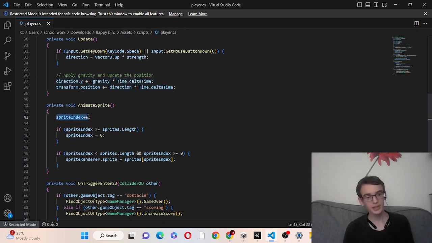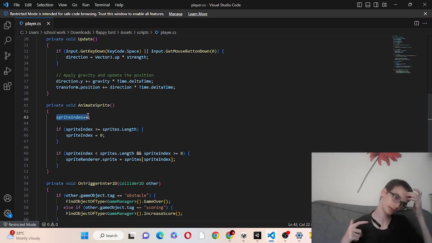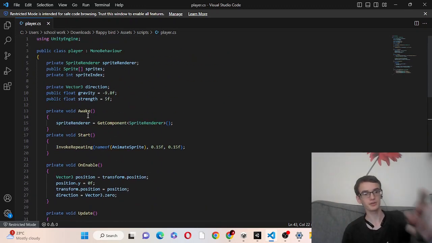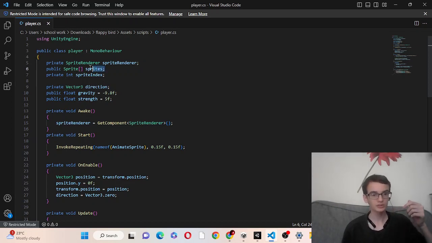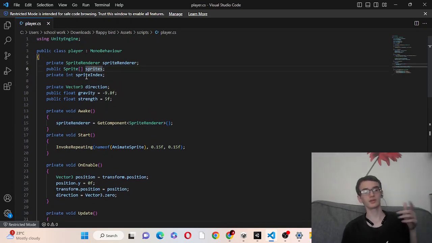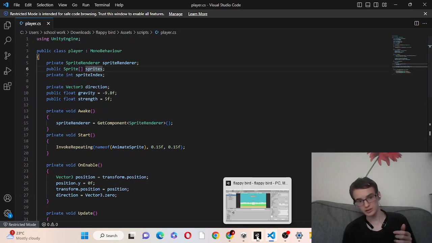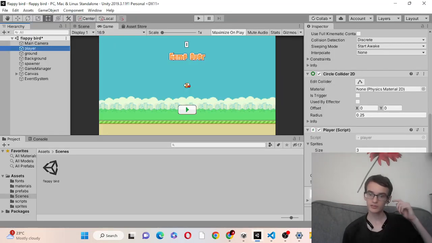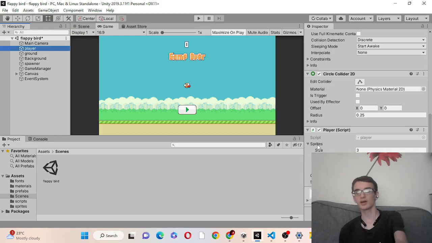This is basically just incrementing through the list that we make at the start, which is why am I pointing? I've got a mouse for a reason. This bit, we're making an array. It is in here because it's public. You define how many you want, which is in the sprite section here, and size is how many there are, and then you can just put the images in.